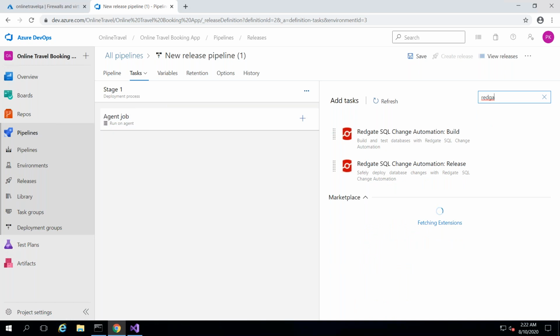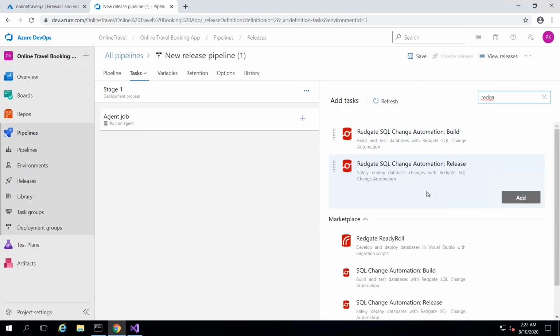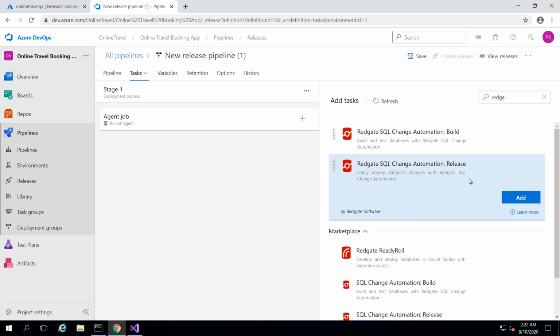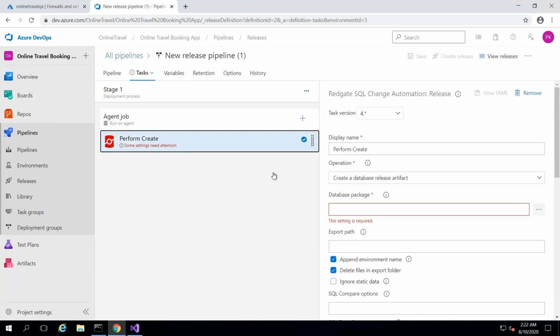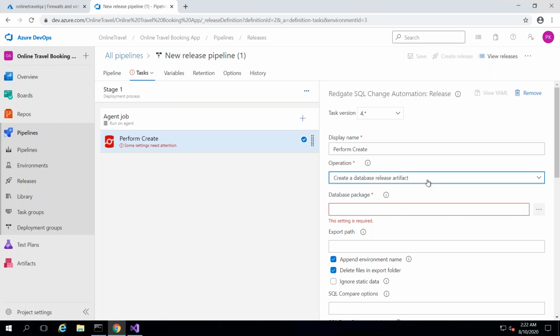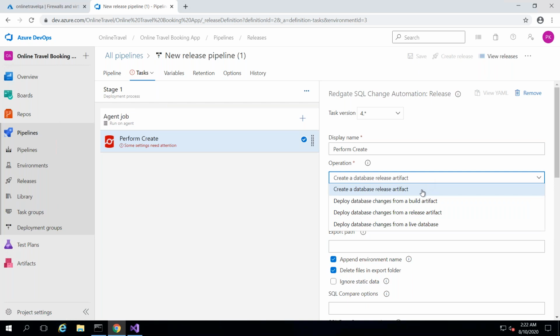This time we will select release because it is for the deployment. Say add. You can change the display name if you want. And here the operation is create a database release artifact. No, say deploy database changes from a build artifact.